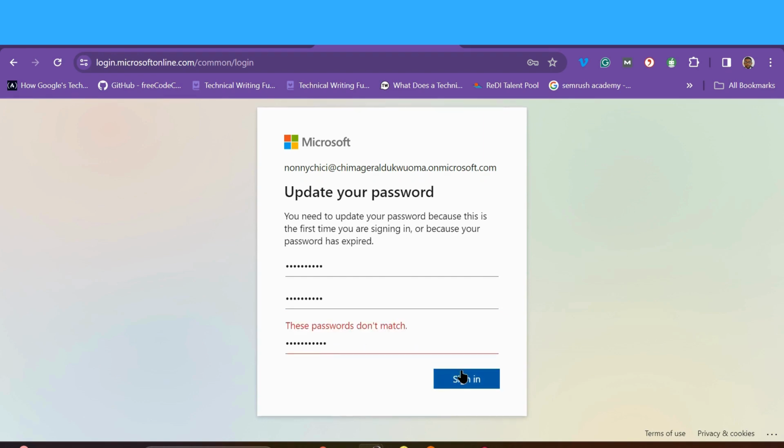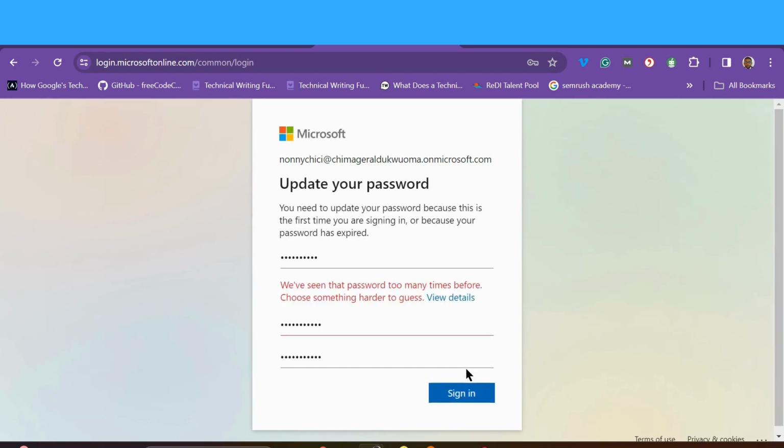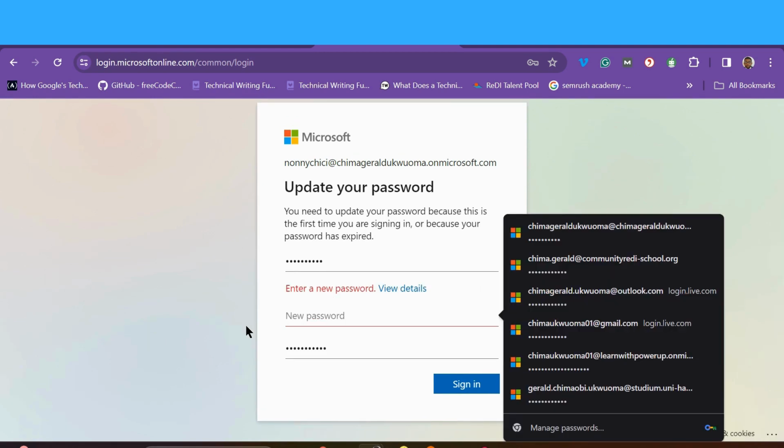And sign in. Okay, the password did not match. Okay, let me do another password.